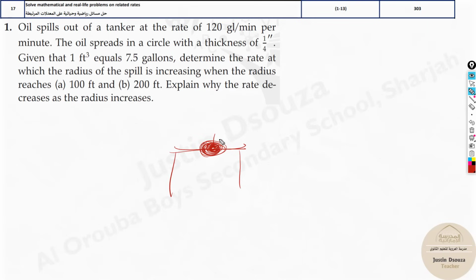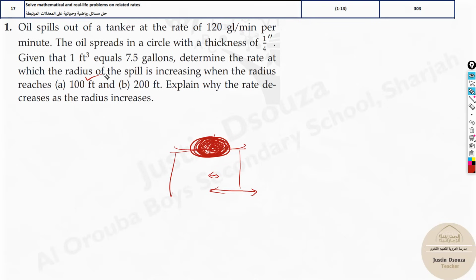It becomes big. But as it goes bigger, the rate of change of radius, in the sense the circle becomes bigger, is very slow. Why? Because there is too much area already to cover. So though the volume is at a constant rate, the circle becomes bigger slowly. But initially when it was small, it grows quicker. So whenever the radius is smaller, the increasing rate would be high, whereas as the radius increases, the rate reduces. That is how it works generally, everywhere.